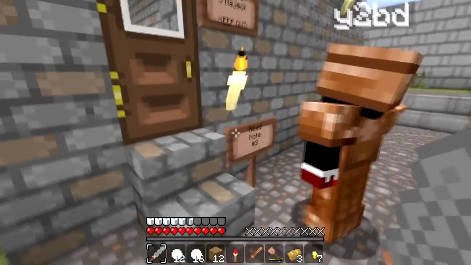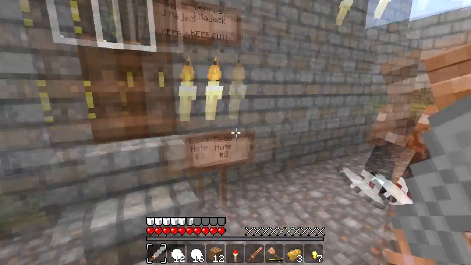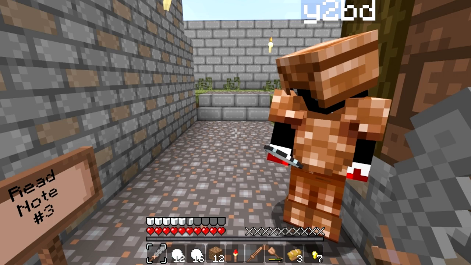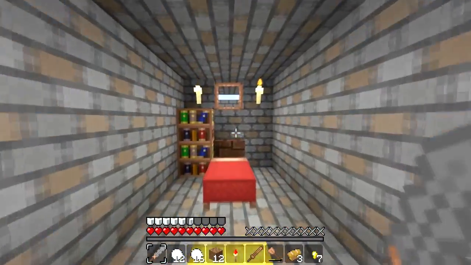Oop. Senros J. Magic. Keep out. Read note 3. There must be a way into the caves through Senros' house. You need to explore the caves and find the key lever. I hope it is not too dark down there. Make sure you visit the blacksmith for equipment. And we did. Yep. Let's go inside. Prepare for death.